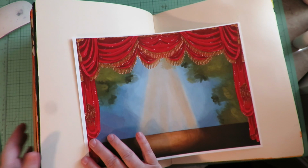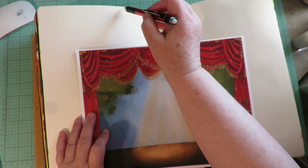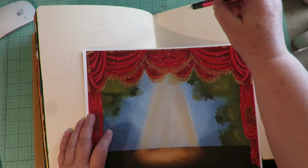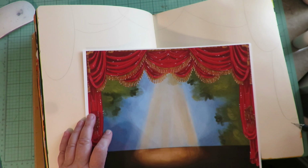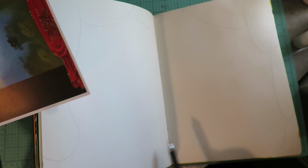It'll be pretty easy to simulate this by making a swoop in the middle here, and then another swoop comes out there that crosses over, a swoop down the side. And then that goes into that, and I'm just going to lightly sketch it out, because I can just paint this with acrylic paint and make it look just like this. A swoop there, the little ends of the curtains, a swoop and the curtains, and then I'll use a ruler to make the stage.